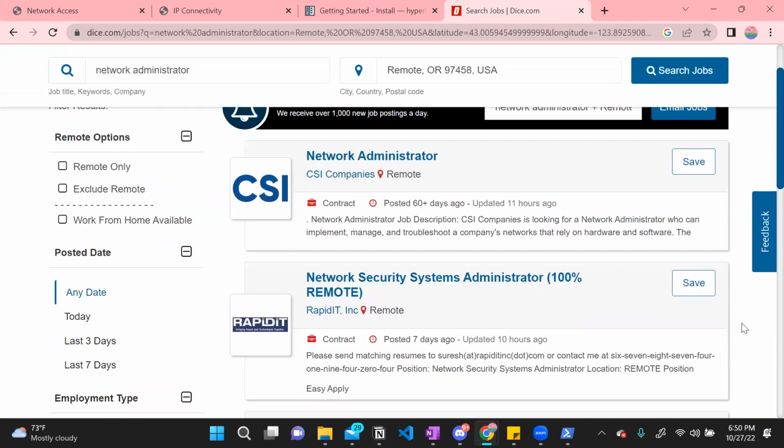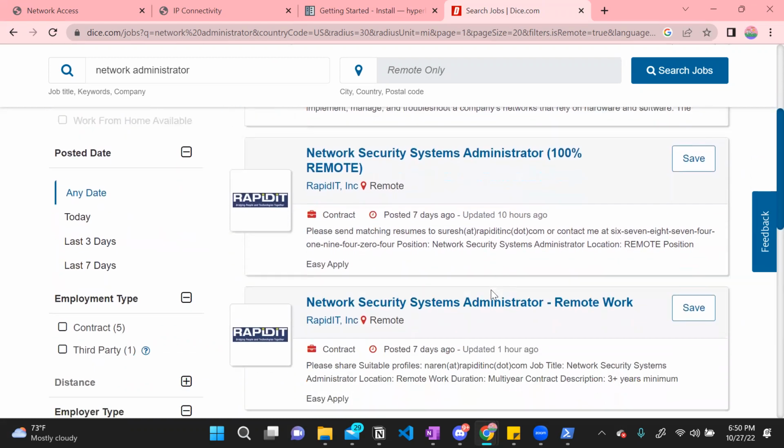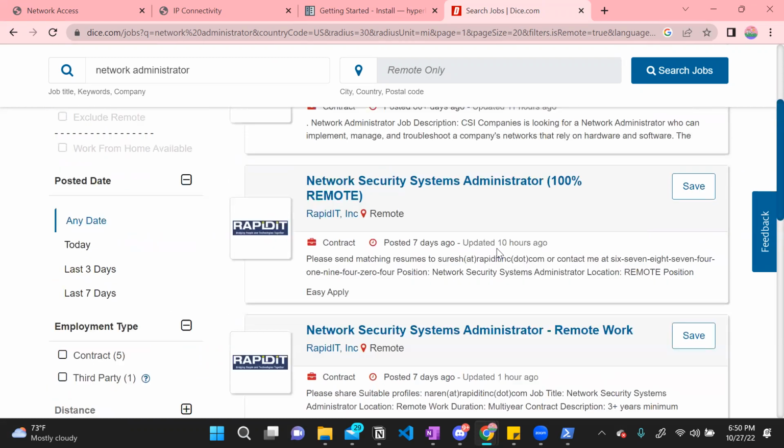But look at things like this. Let's go to remote only, because I only apply to remote only jobs. There was one job that was like, yeah, we're gonna give you $120 an hour, and everything was good. But it's on site. And they were like, but we're down the street from you. And I'm like, I don't care. I refuse to go in the office. Nah, fam. I refuse. I work at a help desk now at a historically Black college, and I'm looking to go remote.